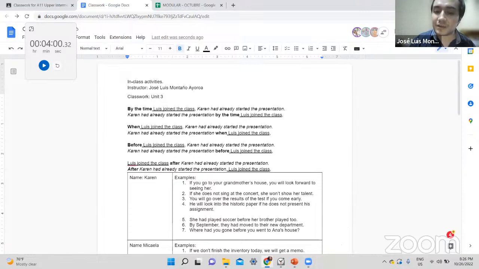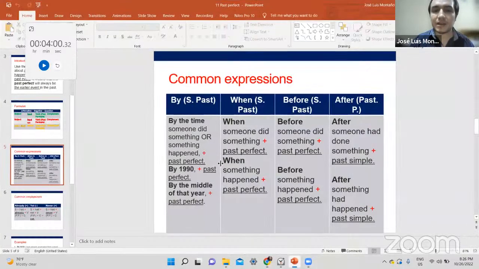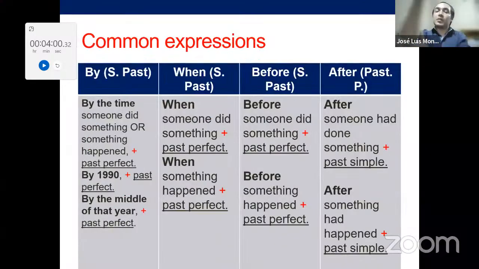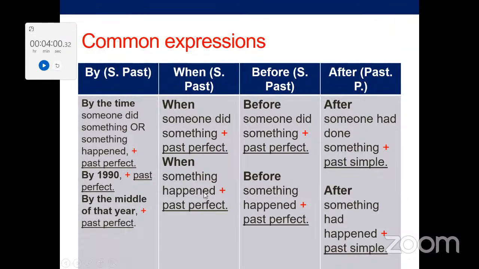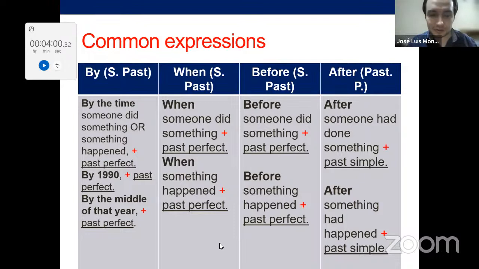And of course, with by the time, you have these extra options that you're going to read here. So actually, let's read this together. And I'm going to ask you again some questions. Let's read this with you, please, Lucia, and you're going to read only the column by, please, by simple past. All right, Professor. Could you hear me? Yes, I can hear you very well, Lucia. Okay.